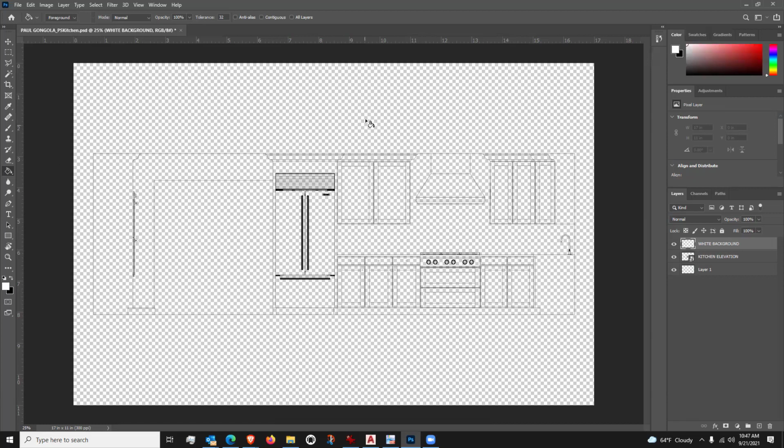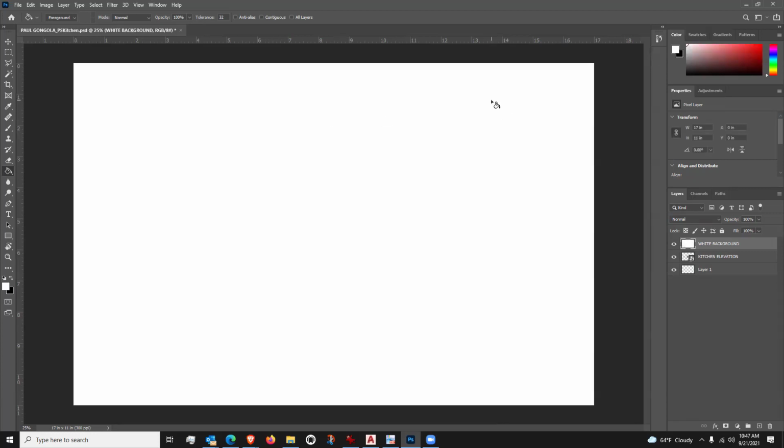So when I go someplace in the white zone here on my rendering, and I click on it, I have painted that entire layer white. And if I look over here at my layer stack, you'll notice that my little thumbnail is all white now, right? It's no longer gray, it's all white.